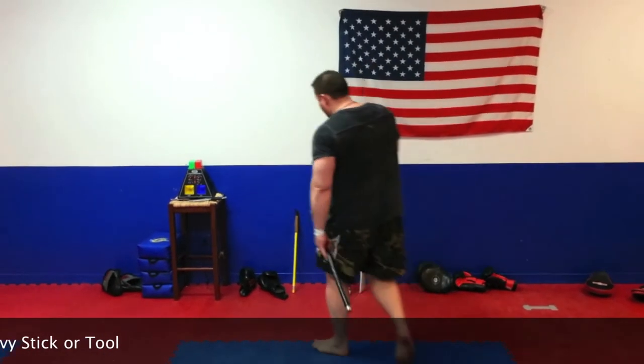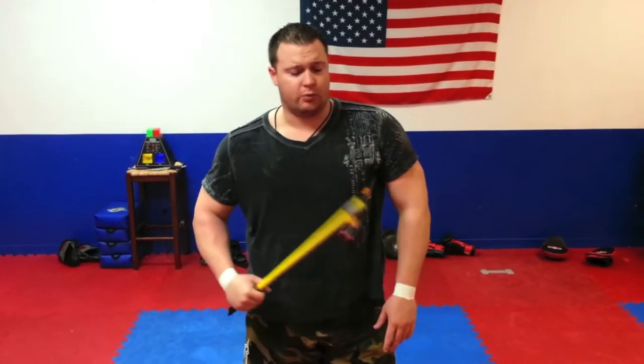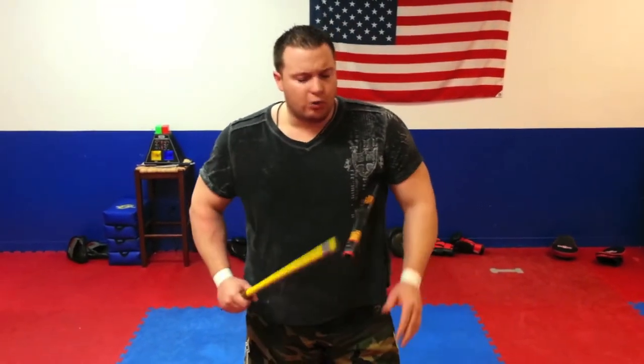Another thing that I like to use, this is something that I built many years ago in my grandfather's shop in New Orleans, Louisiana. It's a big piece of rebar. It's about 4 pounds. I drilled through a wooden dowel, put the wooden dowel on it, and I train with this thing every week. I have a pair of them. Some will work double stick drills. Once you do a 5-minute, 10-minute session with this, the rattan you'll be lightning quick with it. So really, anything.